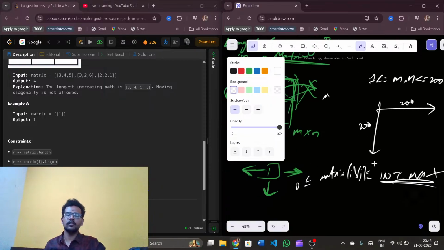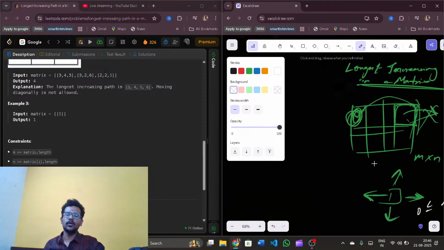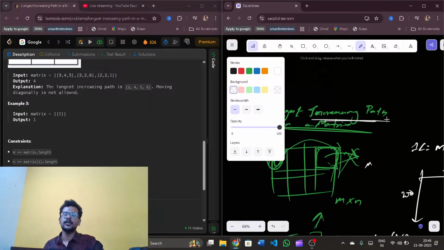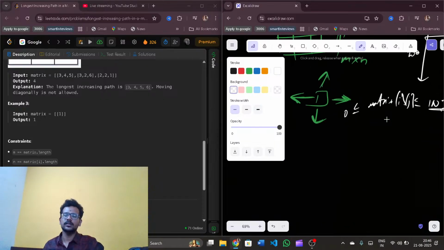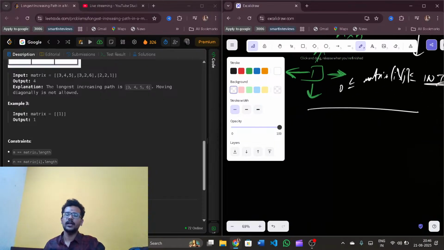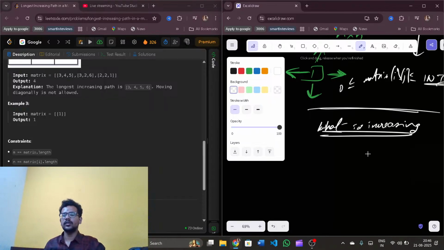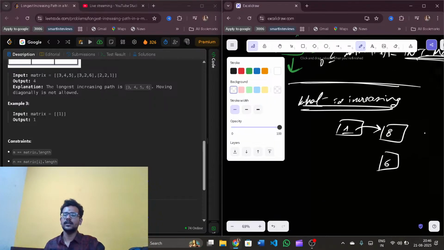Now I am confused about this increasing path. I had a doubt: what does increasing actually mean? If I have a cell 1, then a cell 8, then a cell 6 here, and a cell 10 here.